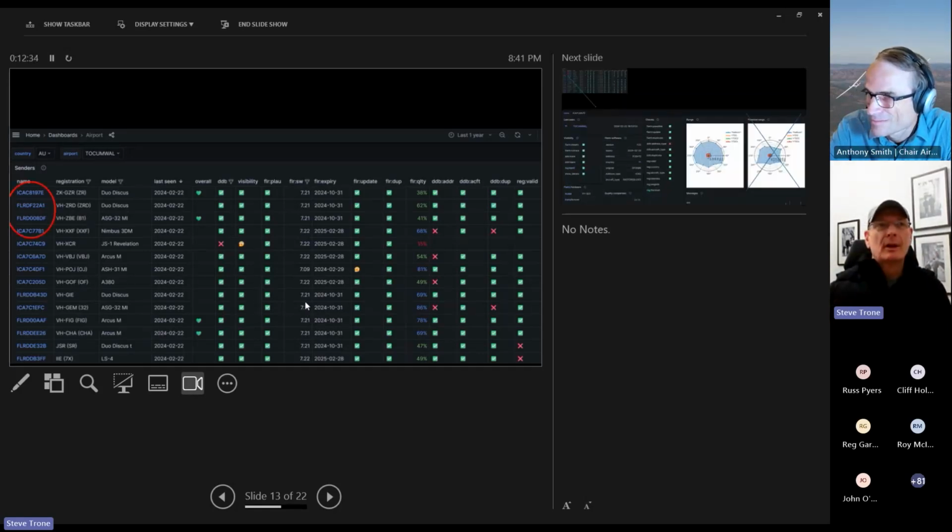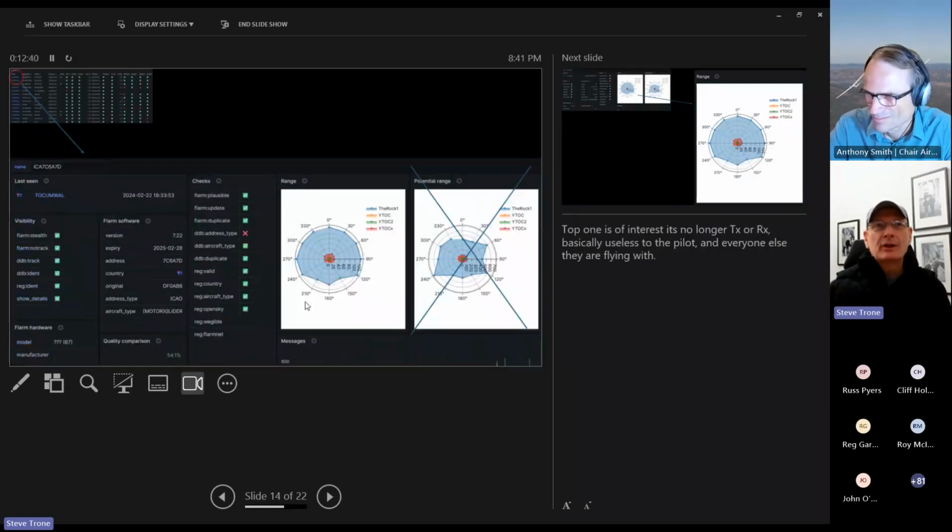They'll know whether to ask questions or not. Now, off to the left-hand side, where we've got the IDs of the aircraft, they're all links. If we jump through those links, we get another page with a little bit more information on it. On the left side, there's what they call visibility. Is the aircraft registered in the OGN database so it can display properly? Is there a dual registration for the same FLARM? Because we know FLARMs move between aircraft, and it checks all those things for you.